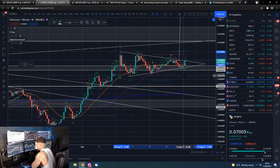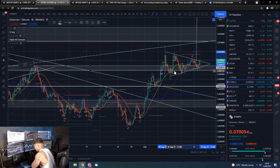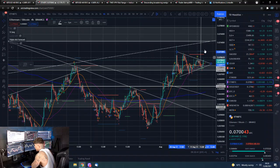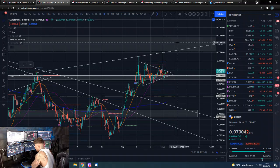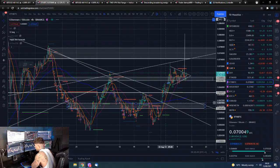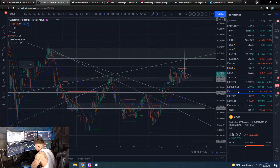The main takeaway is that we are above this major level of what was previously resistance, a previously important level, and is now support. So we can try and make our way onwards and upwards to the next levels. This is looking good for the overall health of the crypto market. If we do get this bull pennant play out, then it will be very good for crypto on the whole. Not against this particular pairing for people holding Bitcoin over Ethereum, but Ethereum doing well indicates the rest of the altcoin market, and crypto is going to look good.